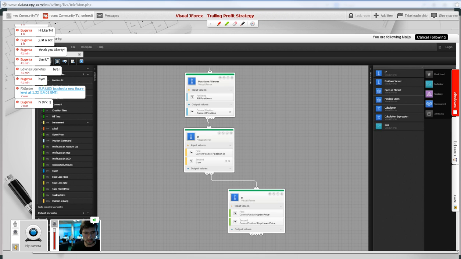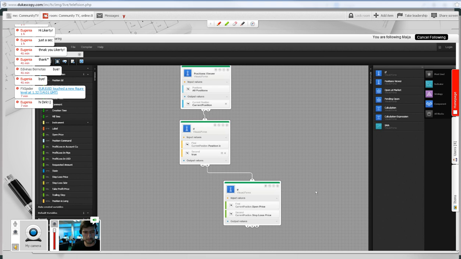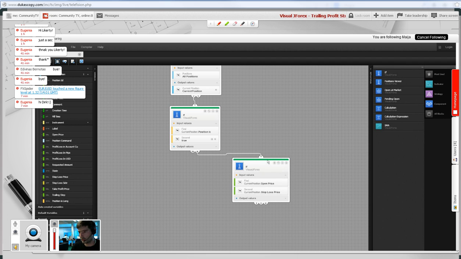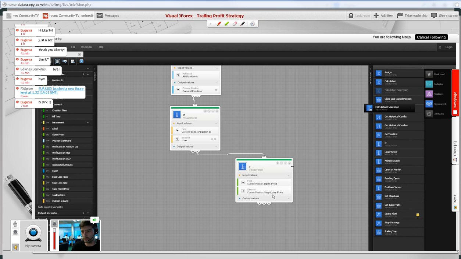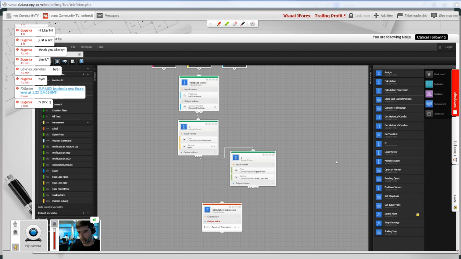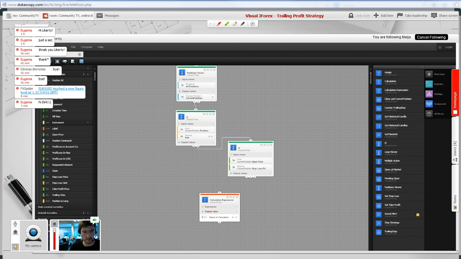Okay, just a second. Okay, so, and of course, if it's bigger then we calculate. Click on component, calculation expression. I hope you will see this when I zoom out a little bit, because otherwise it's hard to see everything later on. And okay, then we have to calculate the last tick bid I take.